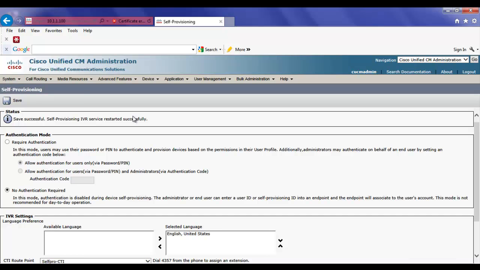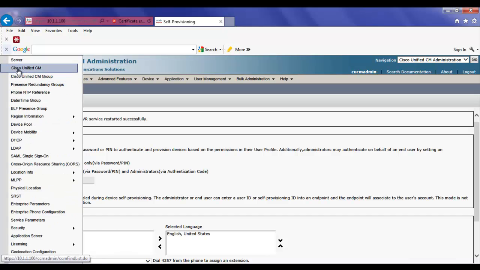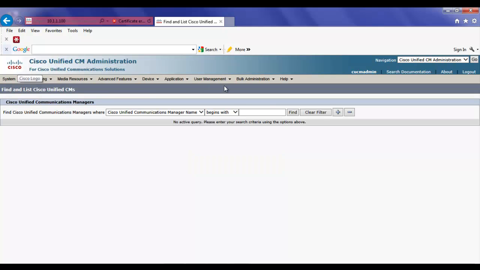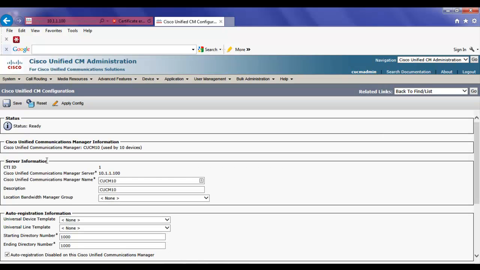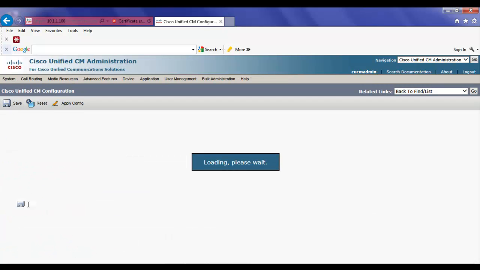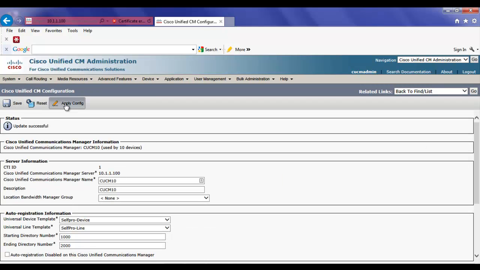Now we need to get some phones into the database. So I'm going to use auto registration. Notice it's disabled by default. So if I specify a device template, a line template, and then create a range of numbers that will be used for phone extensions, save and apply.